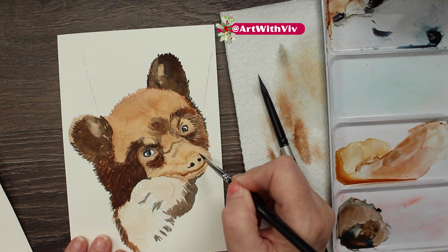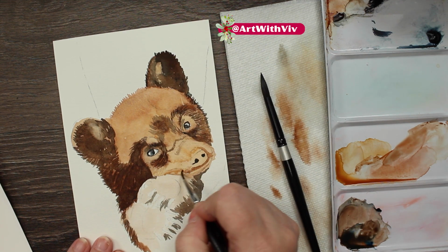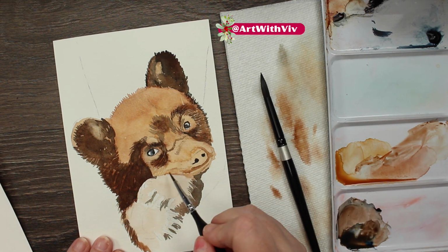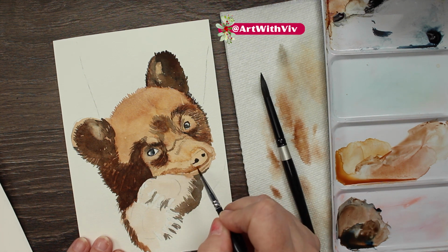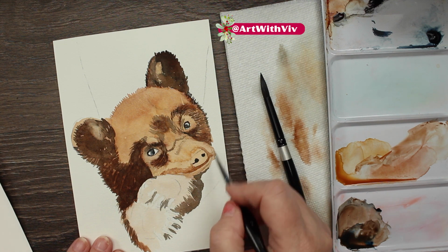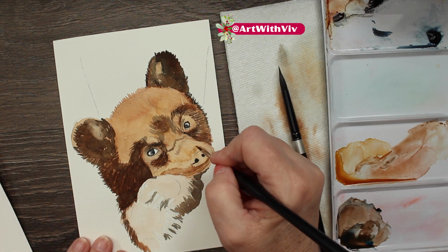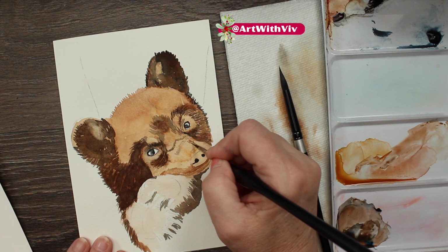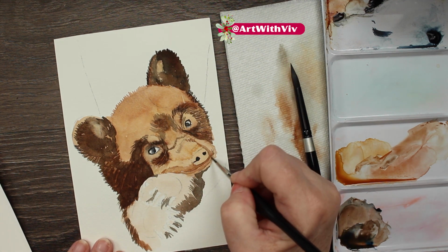Just to darken it up, but I still want to stay with that lighter brown. I don't want to get that dark brown and put it in this area because I want this area to stay lighter. So I'm sticking with the same color, just a little bit darker version, a little bit more concentrated. The same color as that initial wash that we put on at the very beginning is what I mean. So you want to try to do the same colors in the same areas.